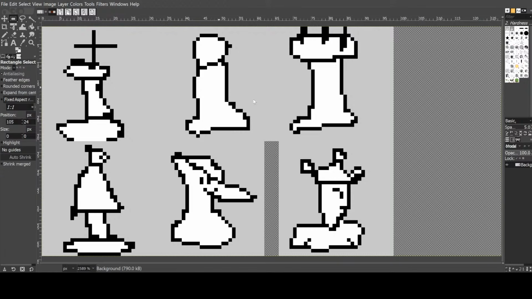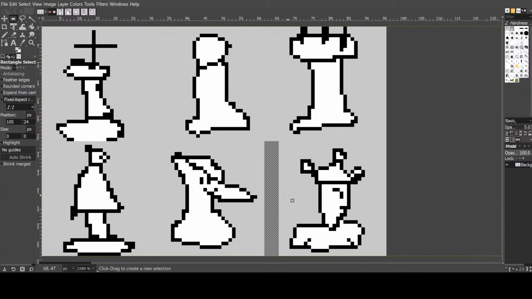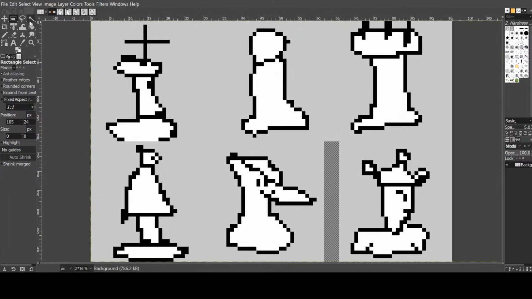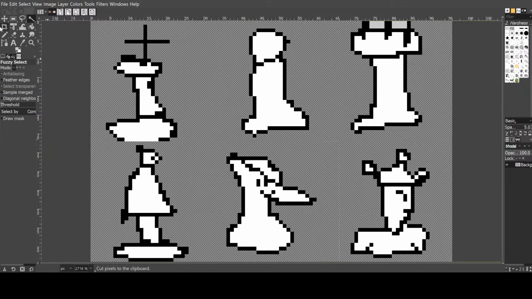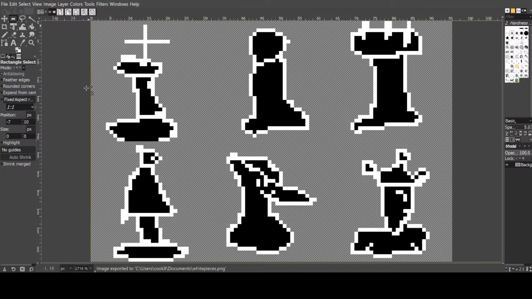So now it will be 3 by 2 instead. 6. And now we will just grab the little magic wand. All right. And didn't get these two. Okay. So we got the white pieces, and then we're gonna just colors invert the black pieces. That one definitely feels like it's got a pretty sharp contrast, but it's fine.